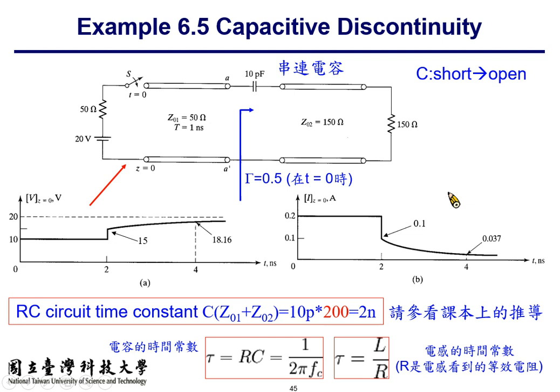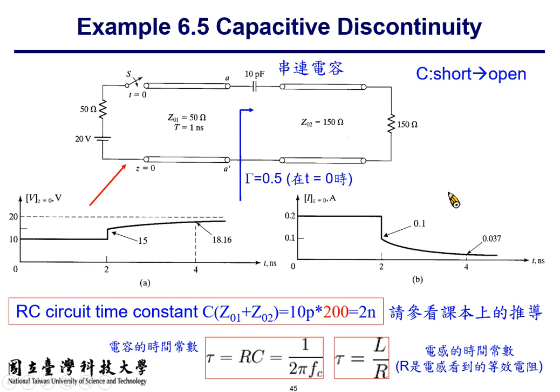Okay, sometimes I may ask what the voltage is in the middle of the line or at the right-hand side of the line. Okay, so you need to be careful about the position of the voltage and currents that we are interested in. Okay, so here we are looking at the voltage on the left-hand side. So at the beginning, the initial voltage will be 10 volts, which can be calculated easily with the voltage division law. So that would be 10 volts.